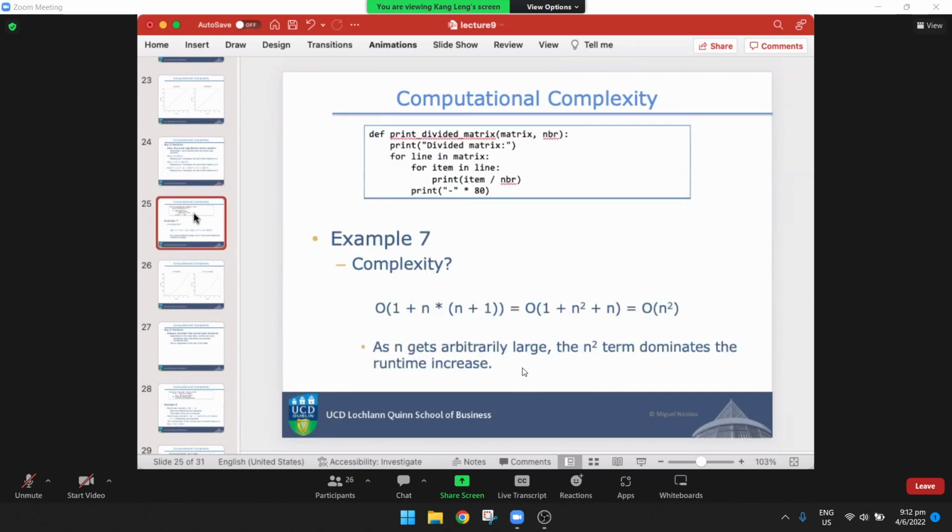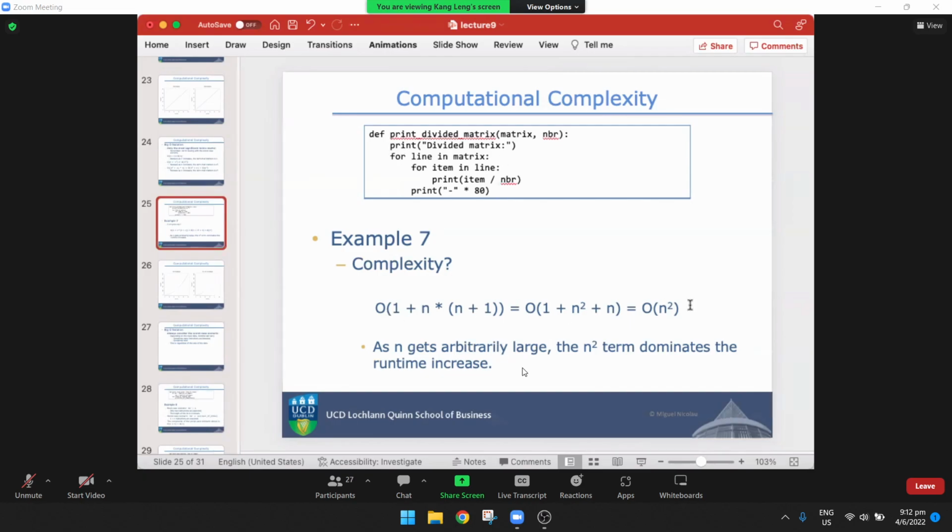Let's take a look at one example over here. You have a matrix, and this is a number. So he's looping for every line in the matrix, and for every item in the line, you print the item. Forget the rest. Print the item divided by number. So you have one inner for loop, one outer for loop.